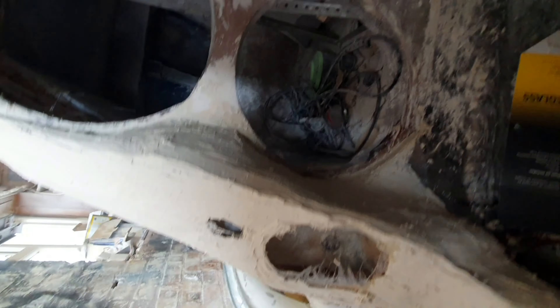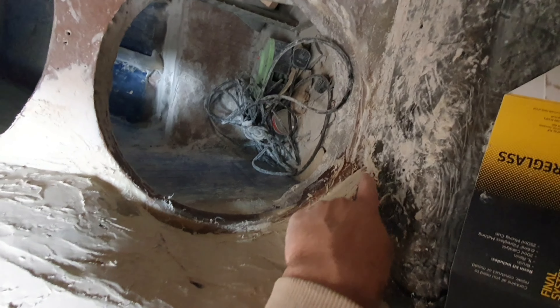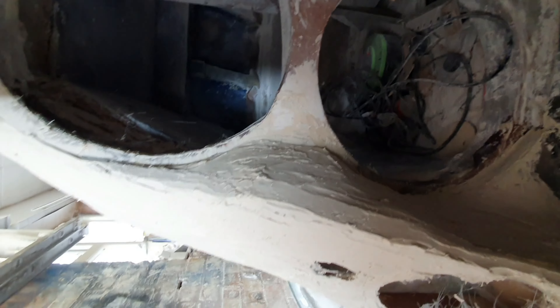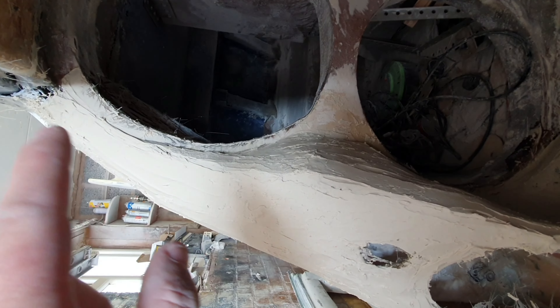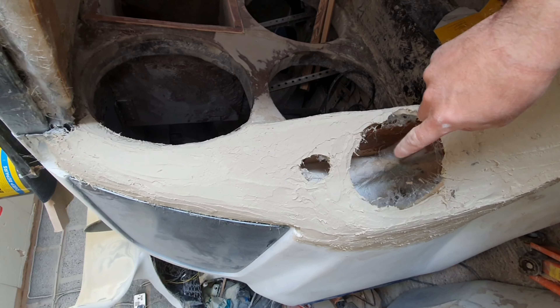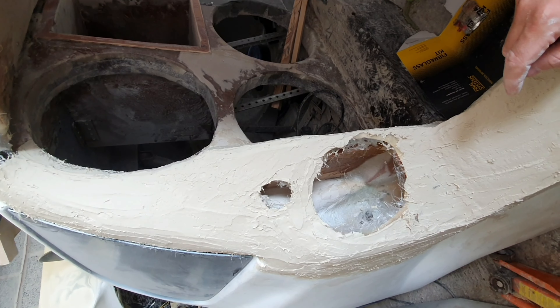This area inside here has also been filled, leaving enough room to screw the subs in underneath. I've got this bit down here to do — that's probably going to be fiberglass rather than filler. You can see how it's going to follow the curve, same with the other side, and it should look quite nice when it's all done — nice and smooth and tidy. There's going to be a six and a half inch component set in here, so there's the mid-bass there and a tweeter in there, which will be run off an amp from the back.